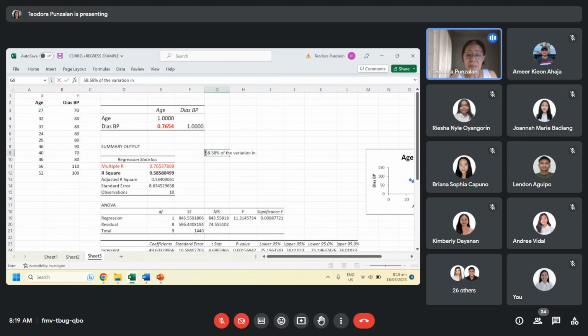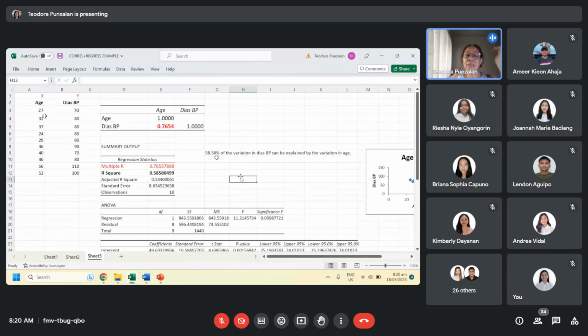Y. My systolic BP is due, wait for a while. 58.58% of the variation in Y can be explained by the variation in X. And my X is age. Okay. So 58.58% of your diastolic BP can be explained by age.